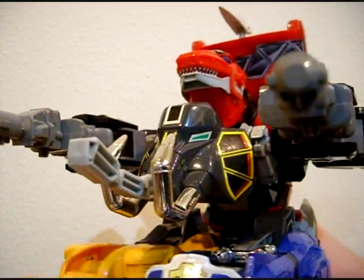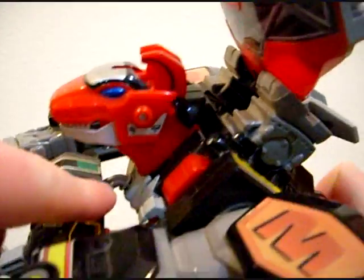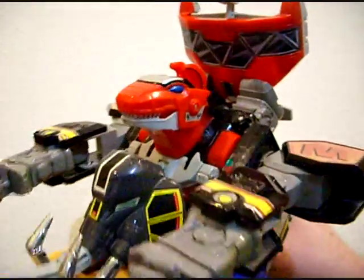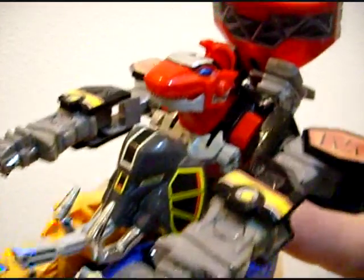A lot of people complained that the mastodon's head looked like it was just filler. Well, yeah, technically it is just filler. It's unfortunate, though, it's got that post right in there, because it makes the head stick out a little further than it needed to away from the torso. It wasn't as compact or tucked up as it should be, but it works.